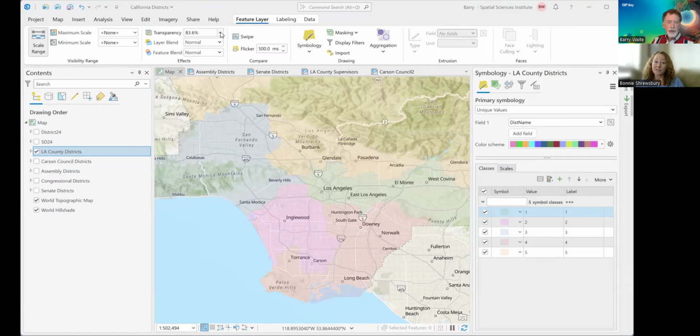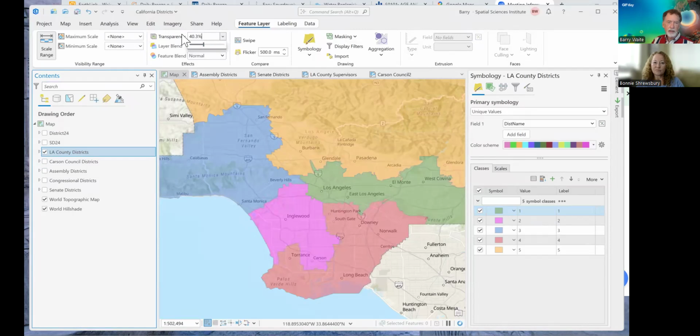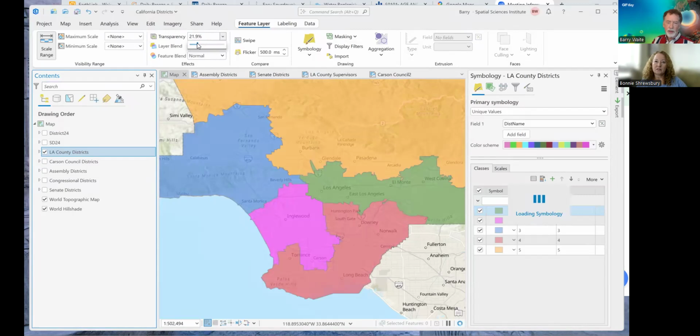And so here's transparency, and you can see I have the transparency on this layer set pretty high. Again, that's my intent. And it's just a slider tool, or I can type something in here. If I know from experience that I want 85, I just type 85. Or if you have an exact level that you want to get to, so it matches a bunch of other maps that you've done. So here it is in total prettiness.